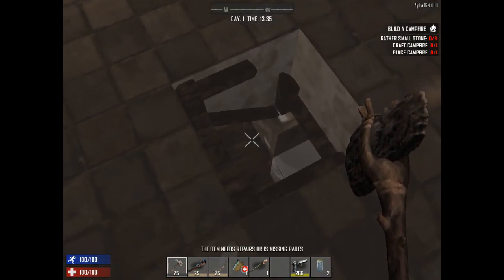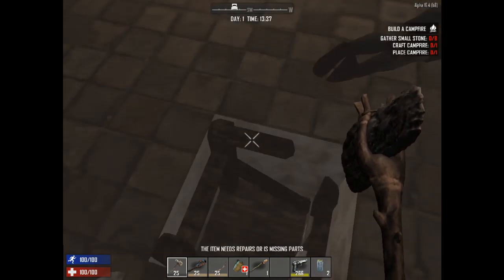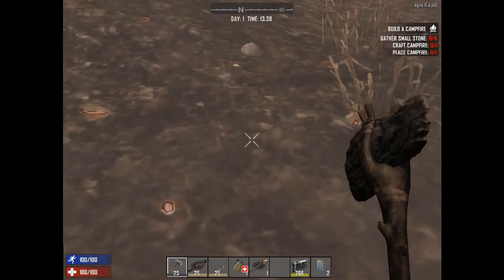Ooh, let's upgrade the floor. Let's see, straight down. Ooh, there's a back door. Let's get down. Up. Boop.